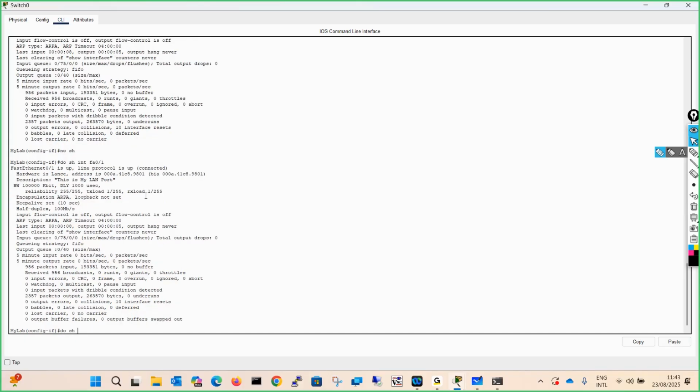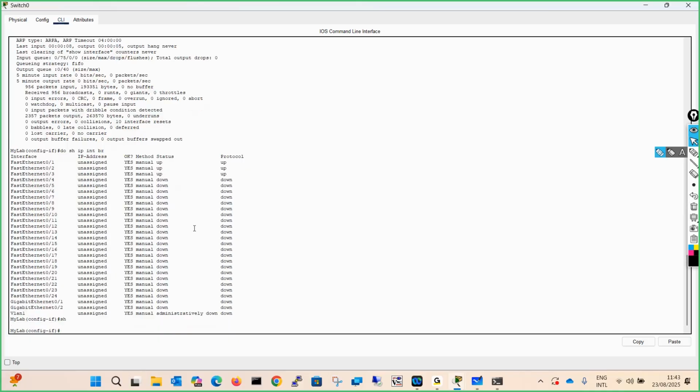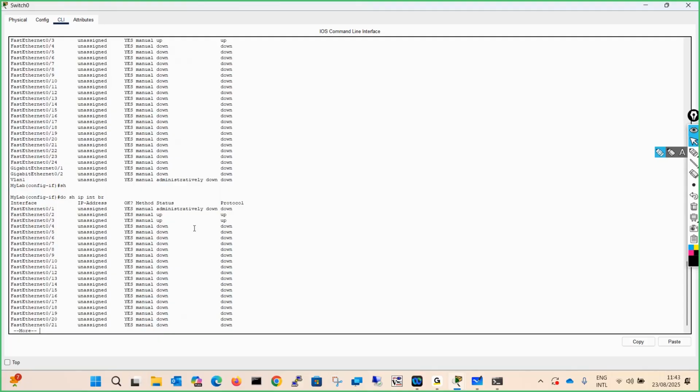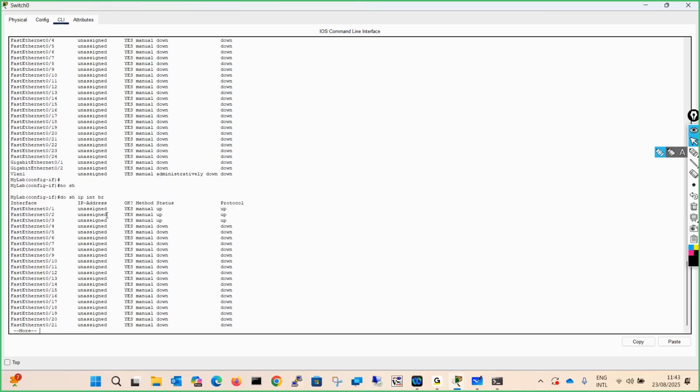You give the command do show ip interface brief. It shows up, up, up. This is down, down. It is not connected. Again, make it down and give the command. See now, if you want to use the previous command, just press the up arrow key. Automatically, all the commands will come. See, if you run do show ip interface brief, it says administratively down. Why? Because you made it down. Again, give the command no shut because you are in the interface configuration mode of FA 0/1. Now again check. It is up. Any questions? Any doubt over here?